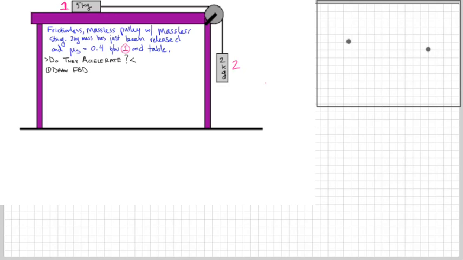One thing we're going to do, just like we did before, is draw free body diagrams for objects 1 and 2. We're going to do our F equals ma. I should always say sigma F, that's total forces, F equals ma. For both objects, we'll examine our equations and find a.